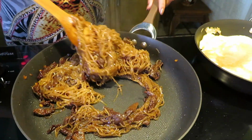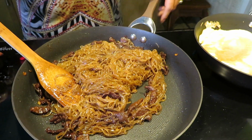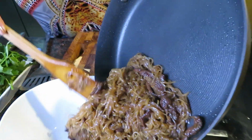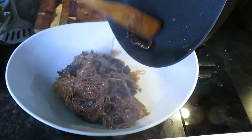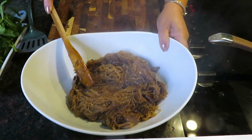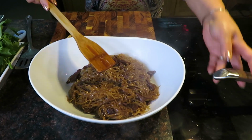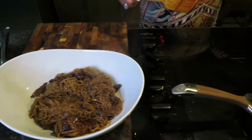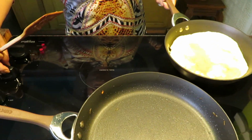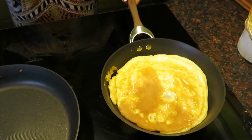Okay, see the noodle, everything is cooked, but don't worry, they stick together like that. You want to go ahead and transfer it to the big bowl. Any bowl you have, leave it there, let it set until it's cooled down, and then you're going to mix it up with the vegetable and everything else, okay? Okay, and my egg right here is finished. So I'm going to turn off the heat, okay? And let it set until it's cooled down, okay?